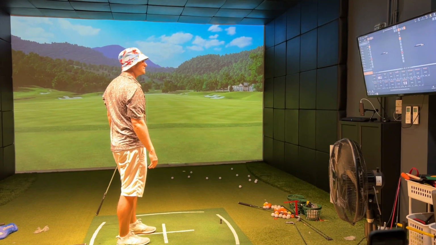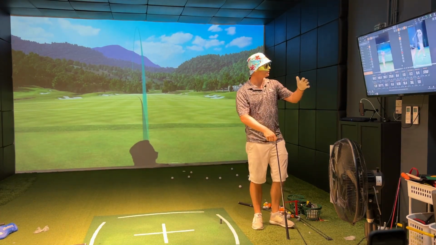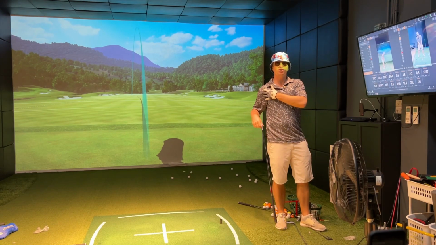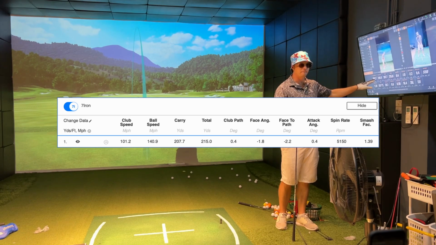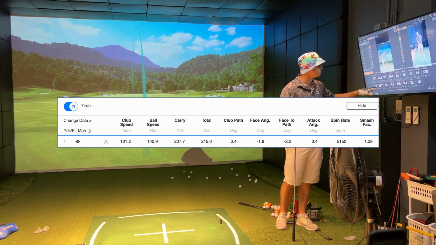That's the one. Yep. Okay, so what it took to do the 200-yard 7-iron was a lot of body English and a shoulder. I think my shoulder's dead. 101 mile per hour club head speed, 141 ball speed, carry 207. Your smash factor is 1.39.